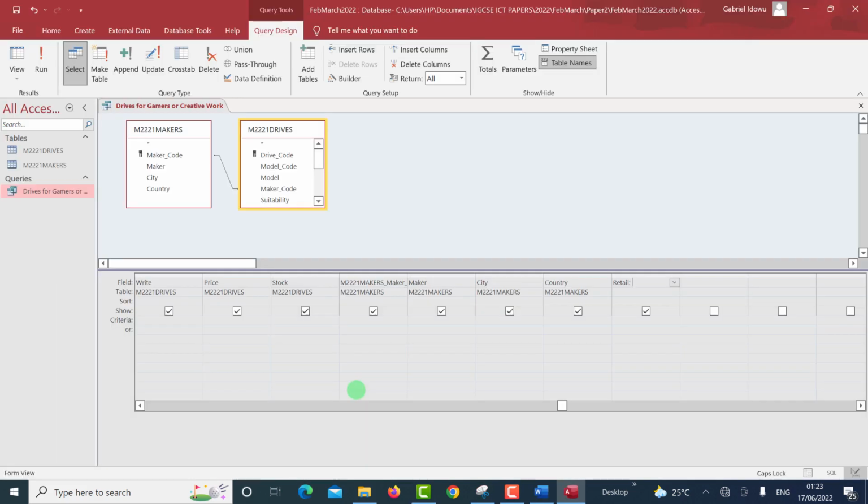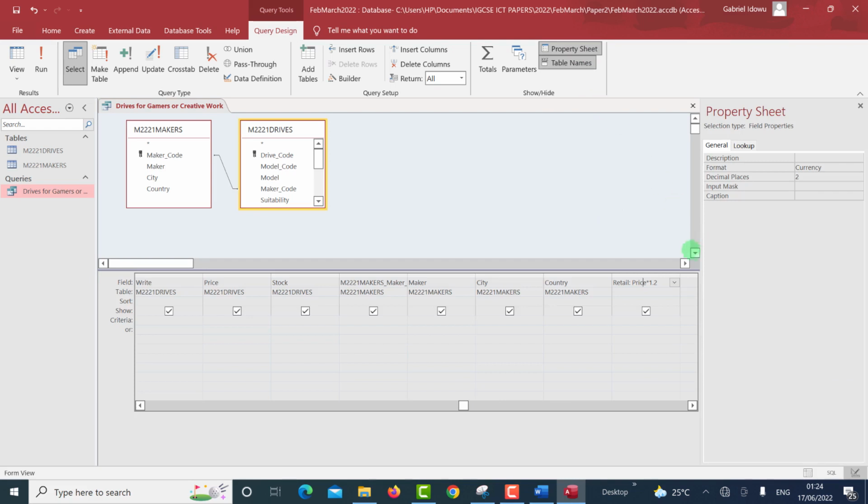So to get that done, that will be price multiplied by 1.2, and don't forget the value here is to be set to currency and to 2 decimal places. So you open the property sheet and set it to currency here and pick decimal places to be 2.